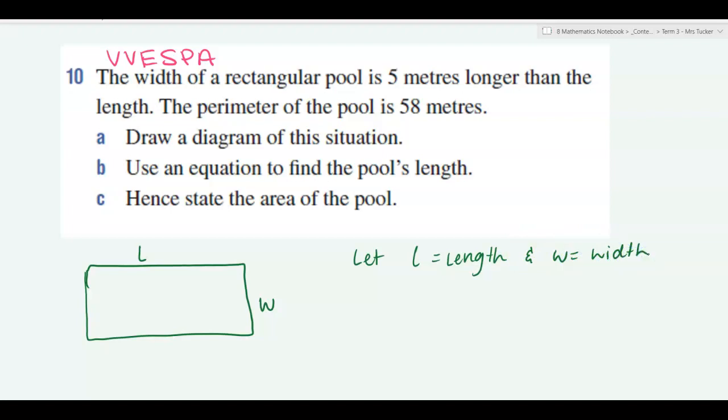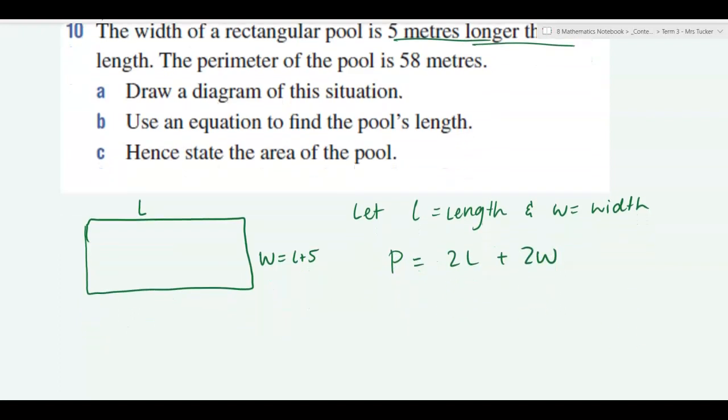All right. And then we know that the width is 5 meters longer than the length. So that's down here. Width equals L plus 5. Perimeter equals 2L plus 2W. Now, how can I solve this? Well, I need to substitute in the stuff that I know. I know that the perimeter is 58, so I'm going to replace that with a 58. What else do I know that I could substitute in and make my life easier? Adam.